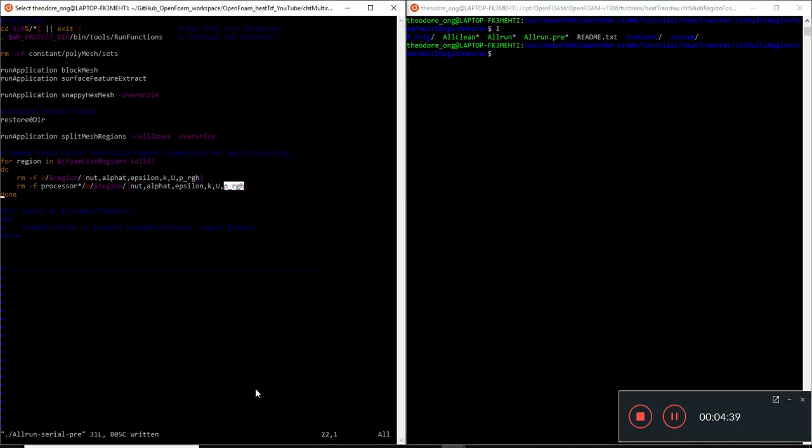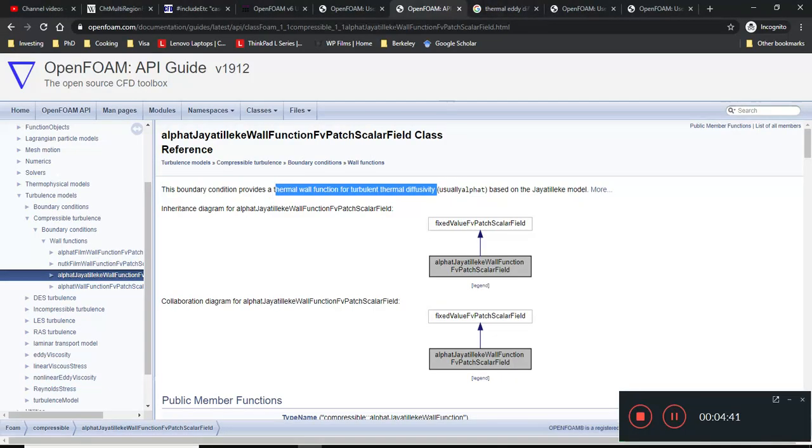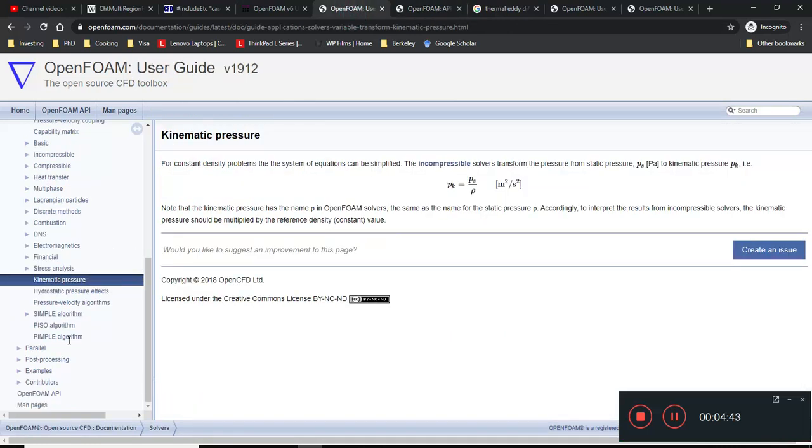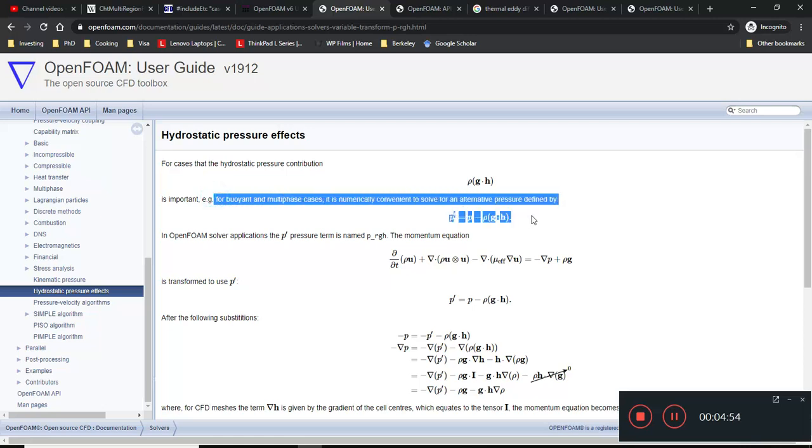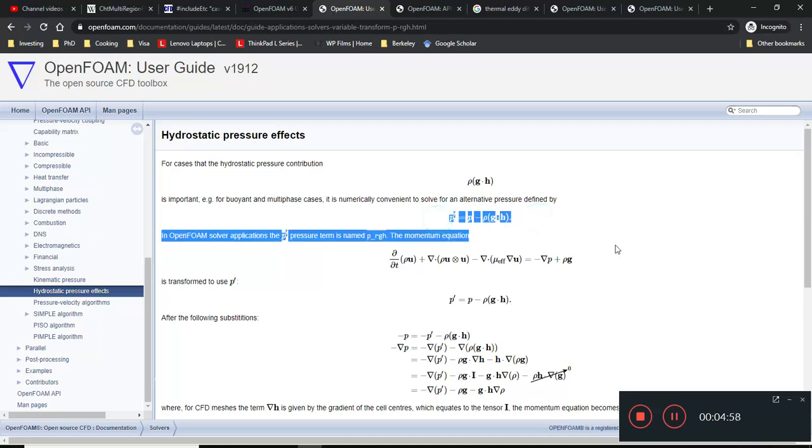This is something with regards to fluid properties. p_rgh, what is that? It takes into account hydrostatic pressure effects. For buoyant and multi-phase cases, we have this p prime, which you see here in the middle. It is actually the pressure, but you subtract off the hydrostatic contributions.